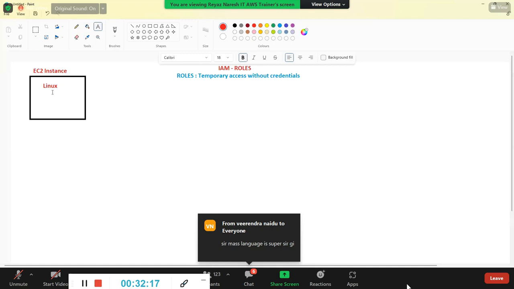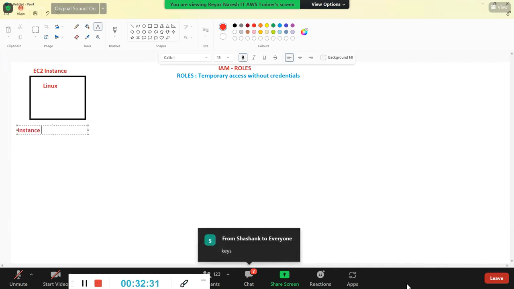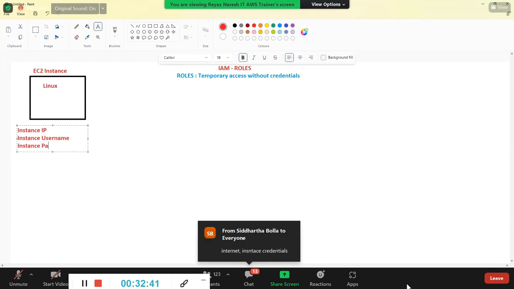Can you tell me how you log into the EC2 instance? What all do you need in order to log into an EC2 instance? Guys, you need to have the IP address, na? Instance IP, instance username and instance password.